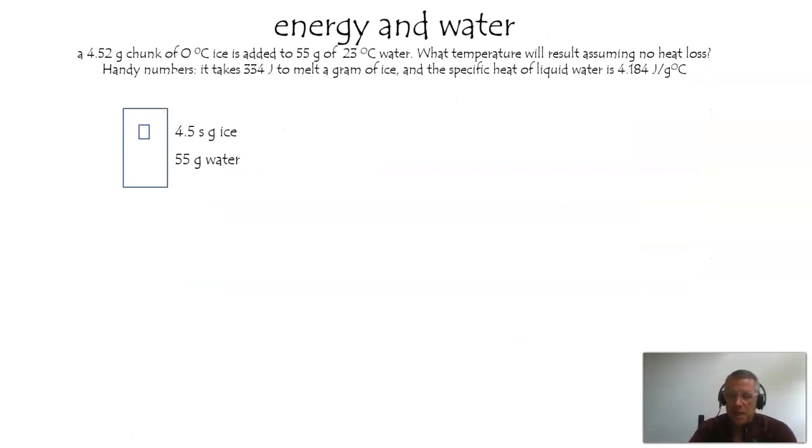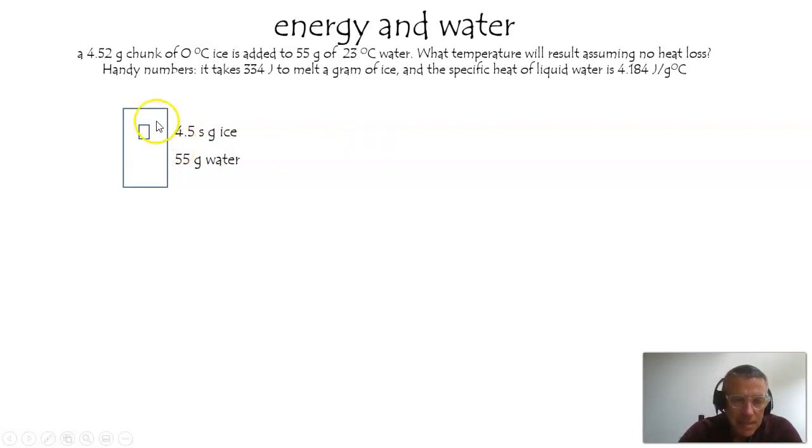Here's another question on energy in water. It's probably the most challenging question on the quiz, and I'll give you a sample type question. See if this makes sense to you. We've got a chunk of ice. There it is right there. Let's put it in some warm room temperature water. So that's the water there. It's a smaller chunk of ice than it is room temperature water. 55 grams of water, 4.5 grams of ice. Let's assume it's all completely insulated. What temperature will this hit when it equilibrates?